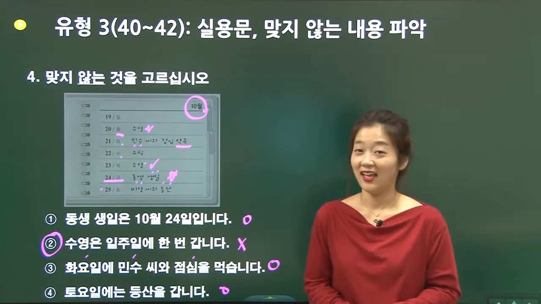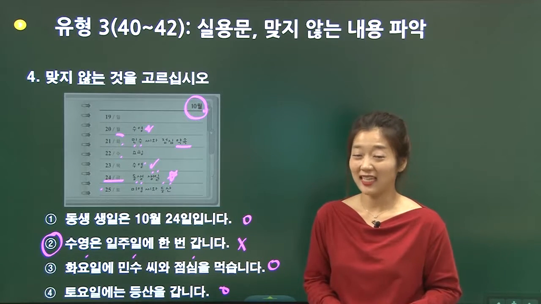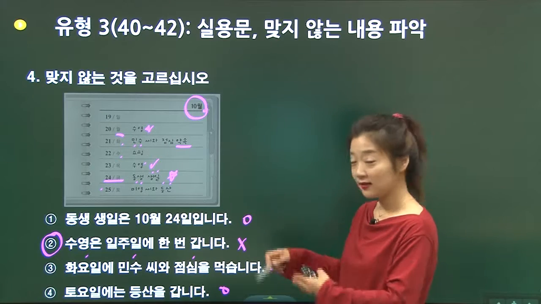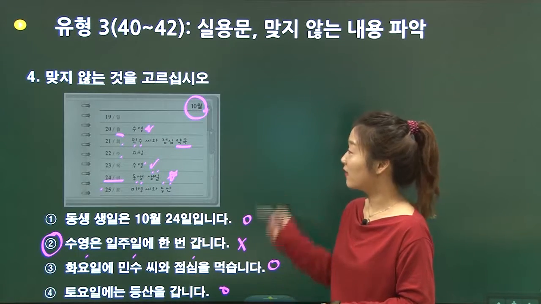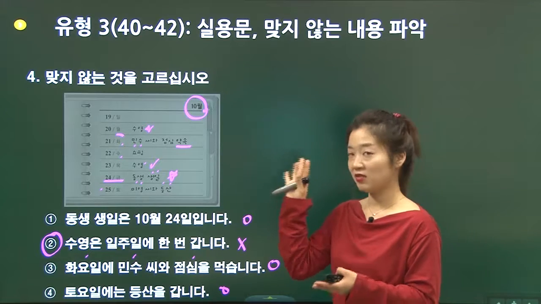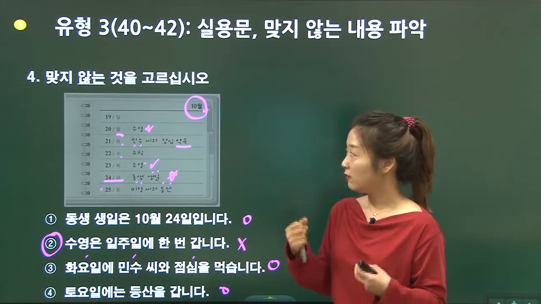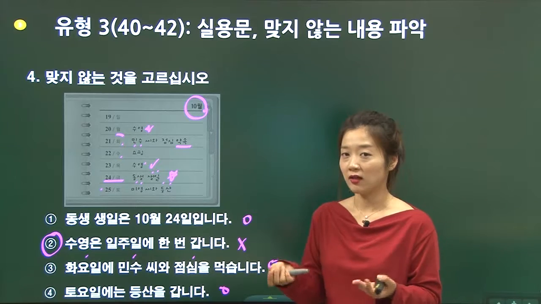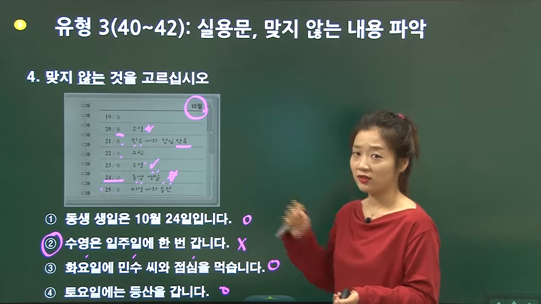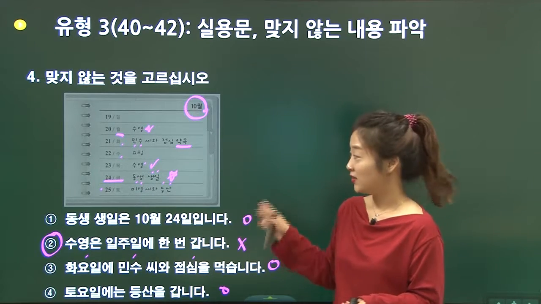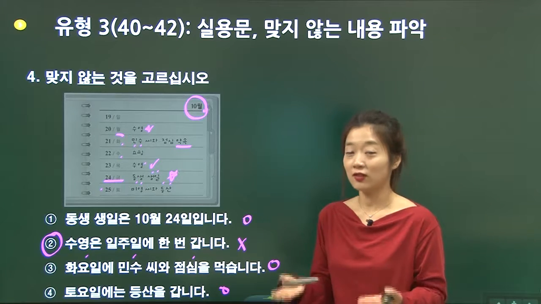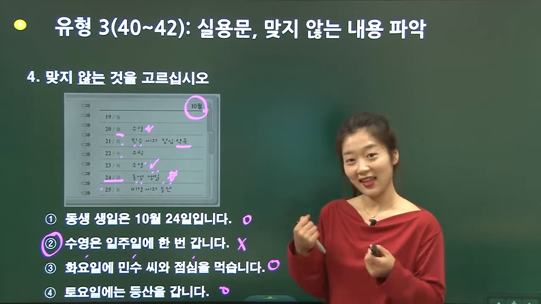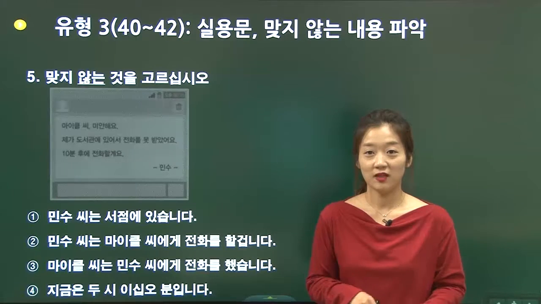Okay, good. Is it easy to find or kind of difficult? If you practice again and again and find out what kind of thing is important, and then make those questions, what kind of tree you want to use here? So you can find it, it makes it easy to find the answer. Good. Let's move to number five.